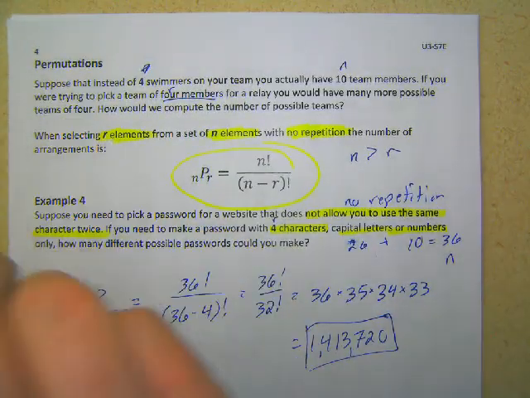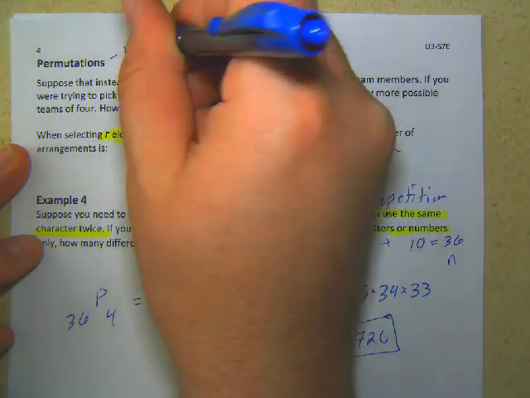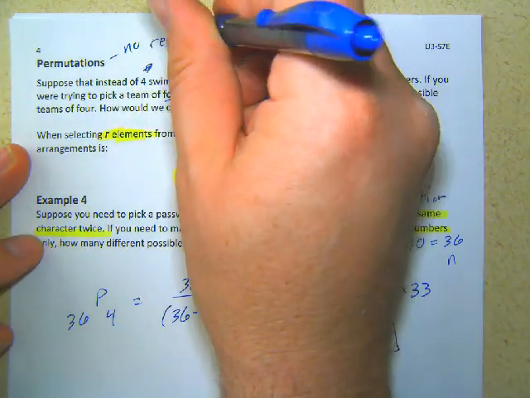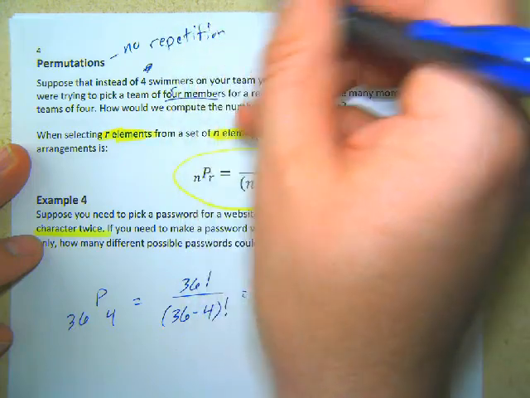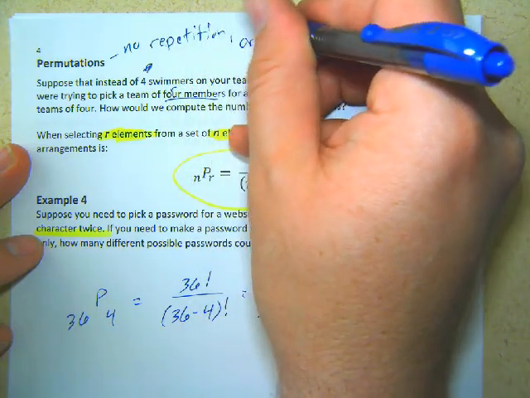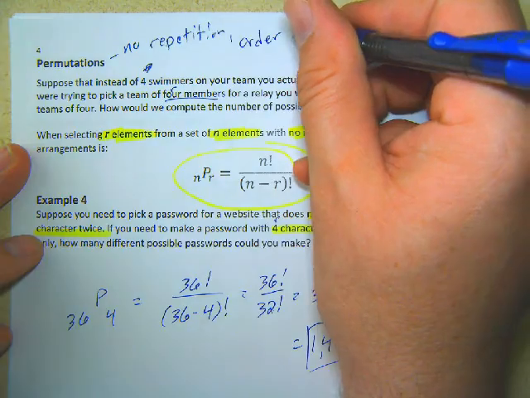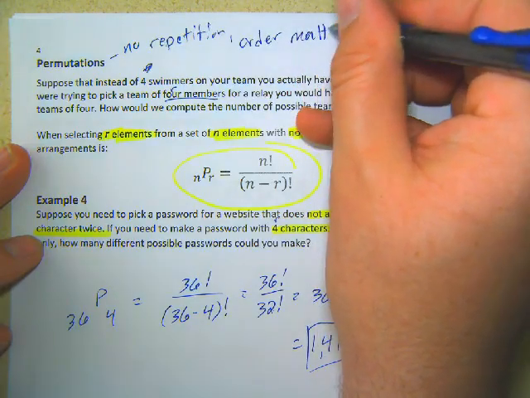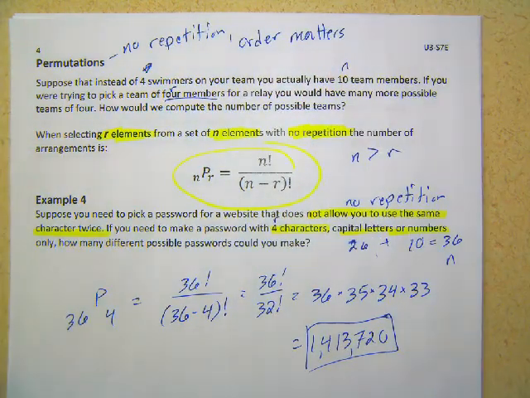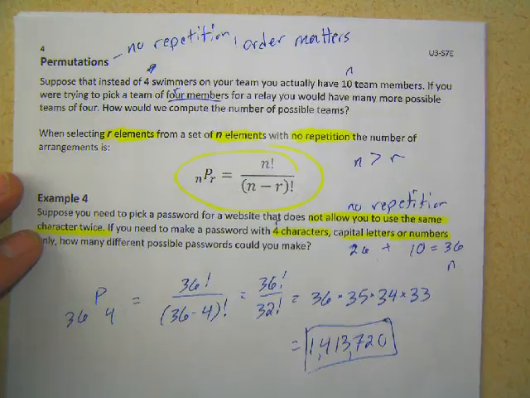So permutations, no repetition. Also notice that the order definitely matters. When you're doing this, order matters because you're looking for the number of different arrangements. So far, everything we've done in this section, order has mattered. We'll get to the last part, and I'll show you what happens if you don't worry about the order. Maybe you just try to pick a group and don't worry about the order. But let's do one more example of permutation.